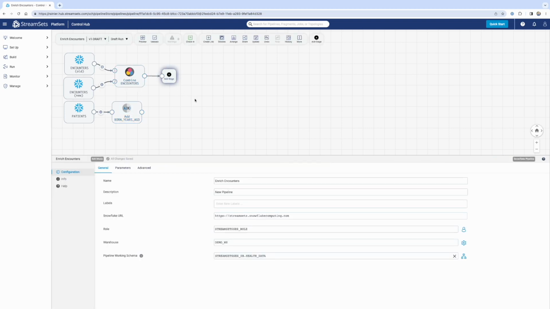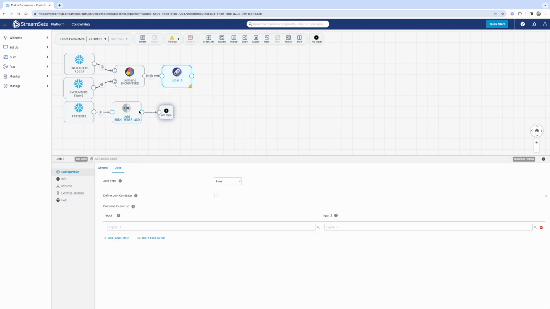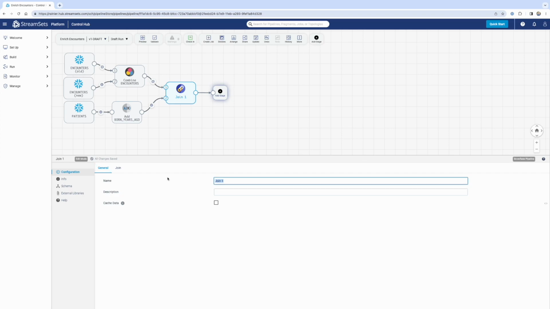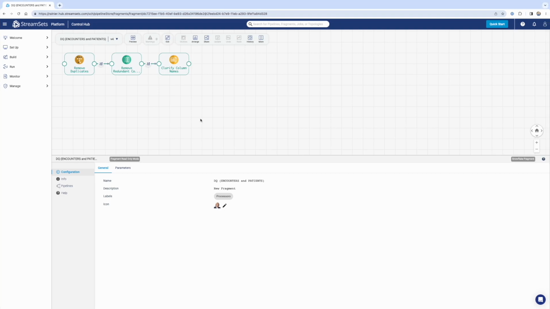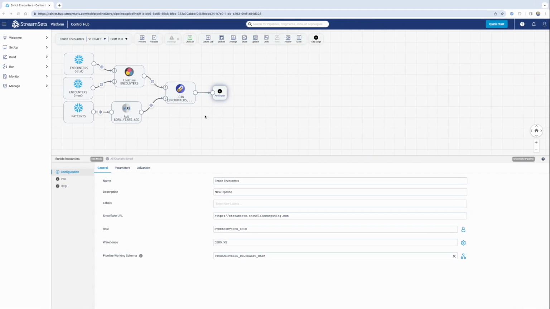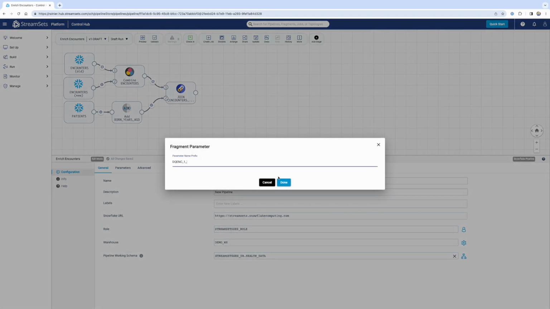With our encounters combined and our patient records ready, we can join them by adding a join processor. This powerful stage will let you fine-tune exactly how you'd like to join your data, but we'll keep it simple by doing an inner join of the patient column from our encounters and the ID column from our patient records. With the data joined, I might also want to rename a few columns or drop some that may not be relevant anymore. While you can do this directly with Transformer for Snowflake's extensive library of no-code processors, you can also leverage pipeline fragments, which are groups of stages that can be easily shared across your organization. In this case, I've pre-created a fragment which will take care of some data quality issues for us. Let me drop that into the pipeline now.